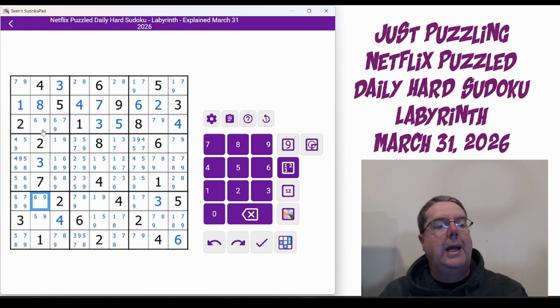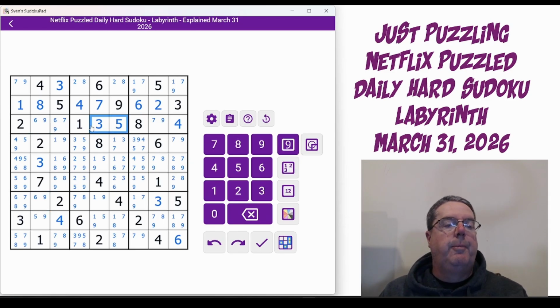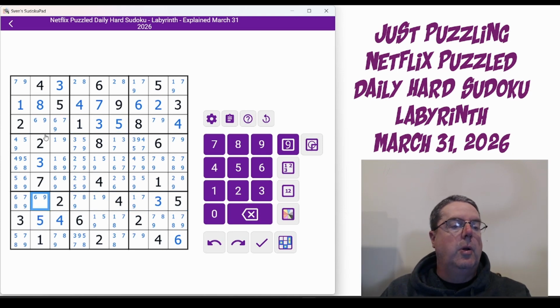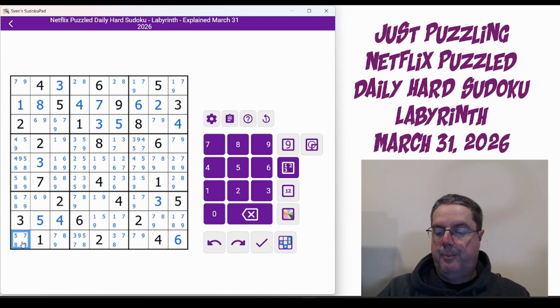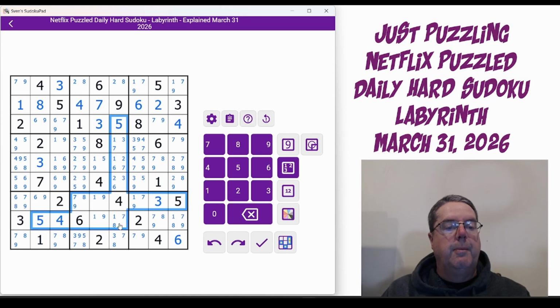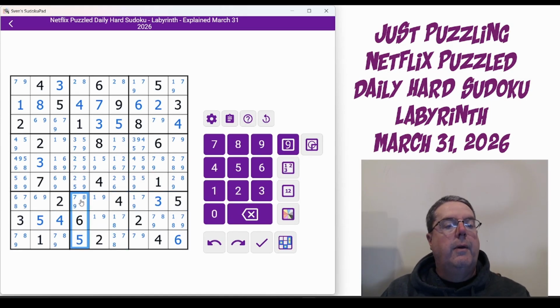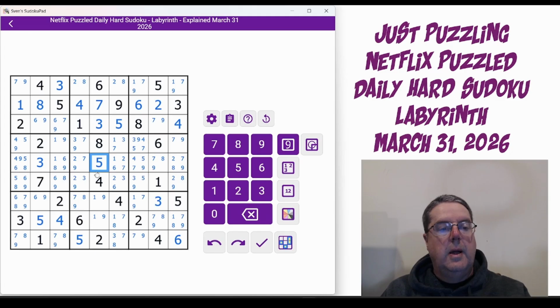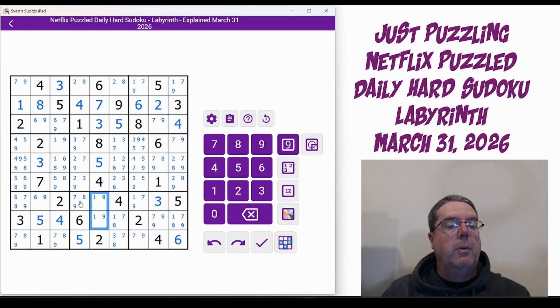So what's interesting to me here is the 5 can't be here. And the 5 can't be here, so this has got to be a 5 here, which makes sense because that's a 6-9 pair. So 5 comes out of here. 5 comes across here. This can't be a 5 anymore. So 5 comes across here. 5 comes down here, leaving this to be a 5 here. These can't be a 5 anymore. So 5 comes up here. 5 comes down here, leaving this to be a 5 here. And that makes sense because this is a 1-9 pair. So we'll get rid of the 9 out of here, and we'll get rid of the 1 out of here, and we'll have a 7-8 pair.